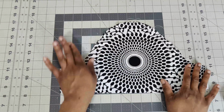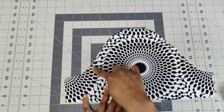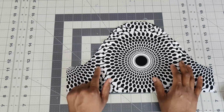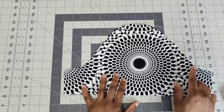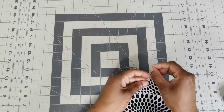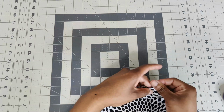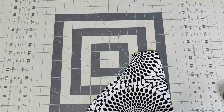Okay, so now I have pattern piece number 11, which is your sleeve. The first thing you want to do is make 2 rows of gathering stitches along your sleeve cap. I did 2 rows of gathering stitches using the longest stitch on my sewing machine, from notch to notch. After you do that, with right sides together, you want to pin your underarm seams. So go ahead and match that right sides together and pin. And then using 5/8 of an inch seam allowance, you're going to back stitch at the beginning and back stitch at the end and go ahead and finish off your seams.